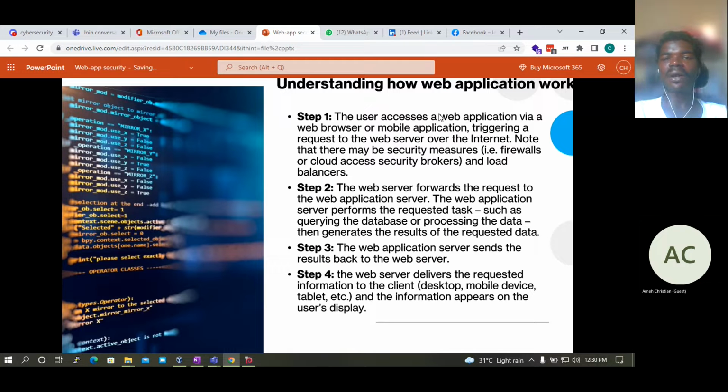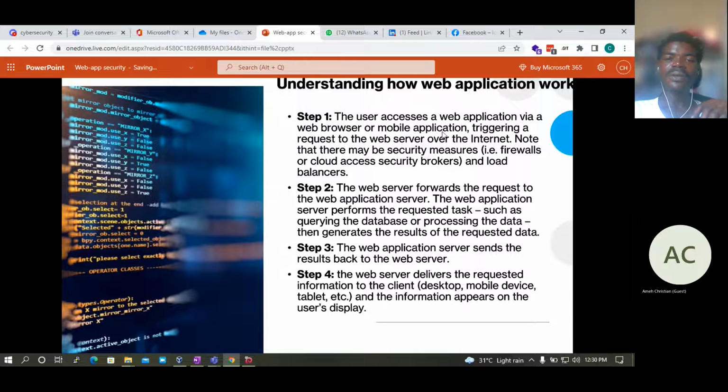So understanding how web applications work, we'll be looking briefly at how it works. What are the things going on whenever you engage with any service on the internet? There are some things going on that you can't see. Step one: the user accesses a web application via a web browser or mobile application, triggering a request to the web server over the internet.